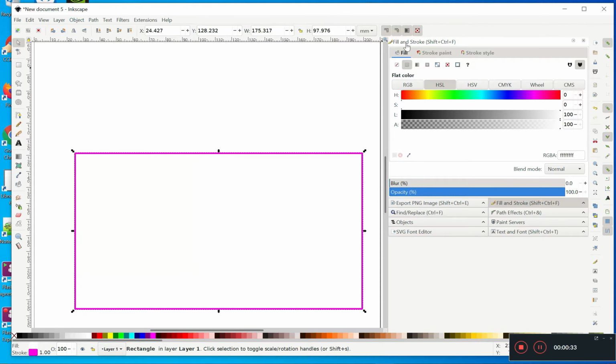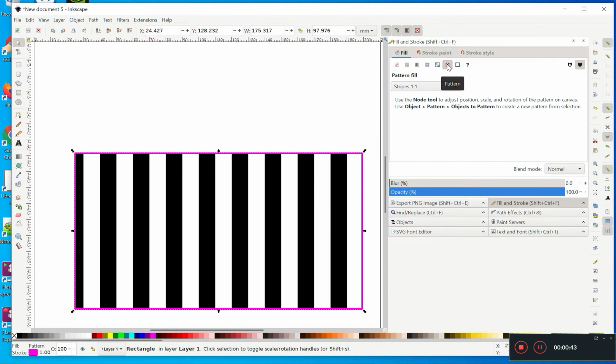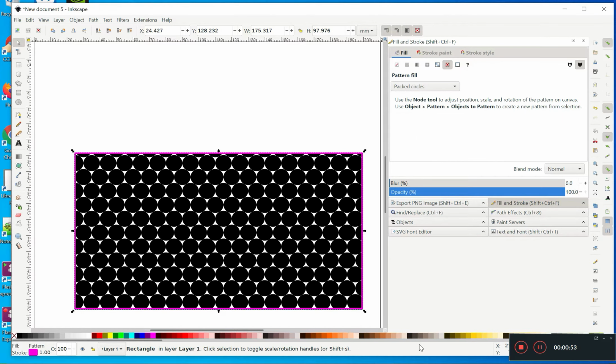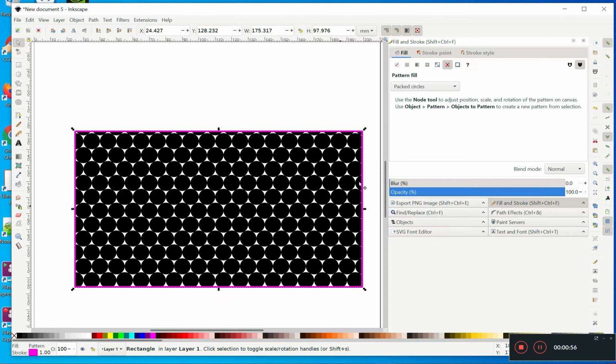When you press it, this pops up, and then you can choose. You go to pattern here, and then this is a predefined pattern. You can also go through and choose whichever pattern you want. They have other predefined patterns, but let's assume that you don't like this pattern and you want to generate your own pattern. What you can do is that first of all you have to make your pattern, and then you can put it in here.